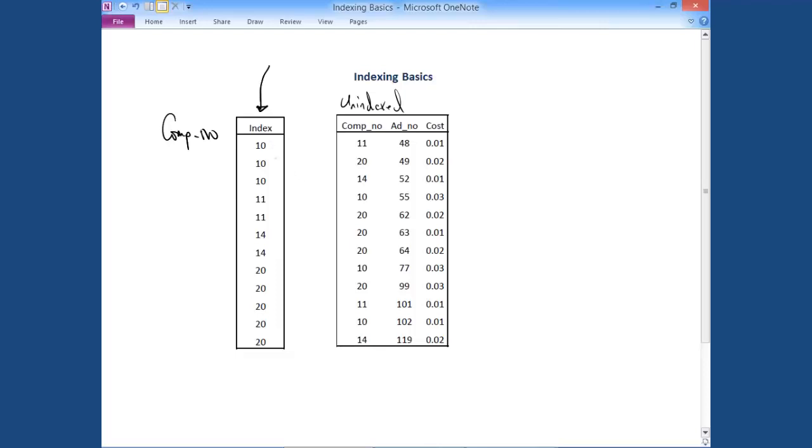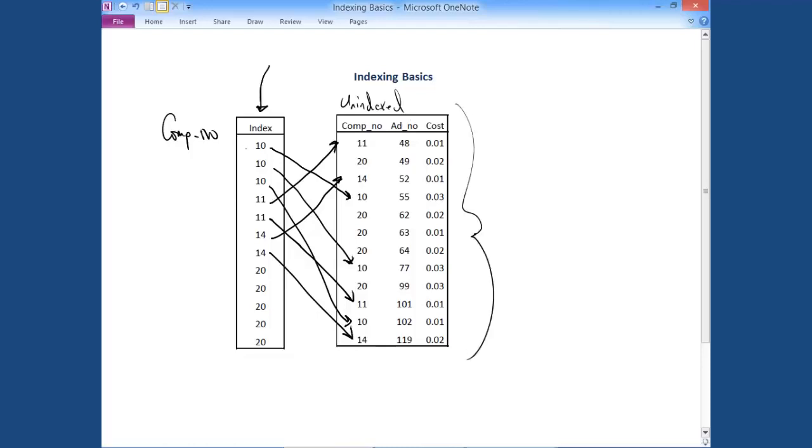So together with this 10, just like a back of the book index, we have a pointer to the underlying data, i.e. the text of the books, or in this case, the instances in the database. So we have 10 here, 10 pointing to here, and 10 pointing down here, and so on. We have 11 right up here, and 11 right here, and 14 here, and I won't do all of these. You get the picture.